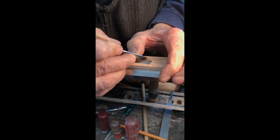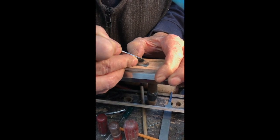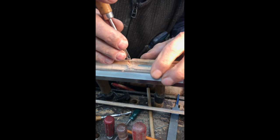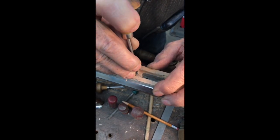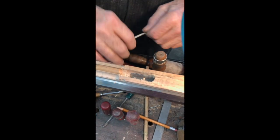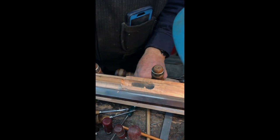Got a little bit right here. A little bit right there. This is where that round part is on that thimble. So this works good because it has a little bit of a radius to it. And then there's touching right along there, but I'll take that off with that little flat file. You see where it is right there.